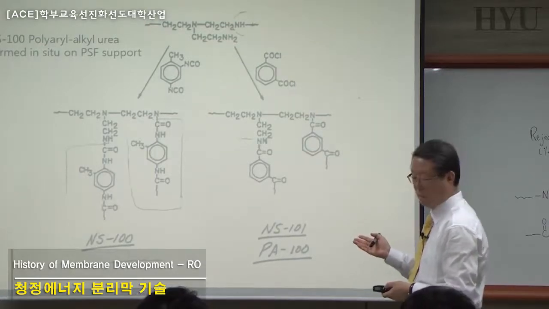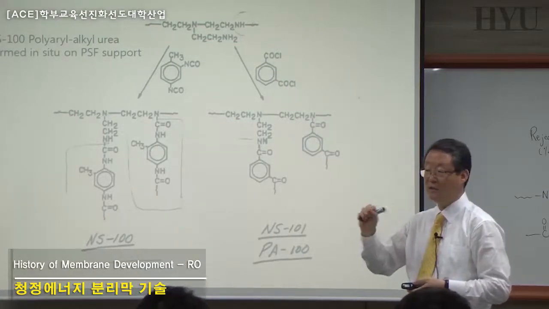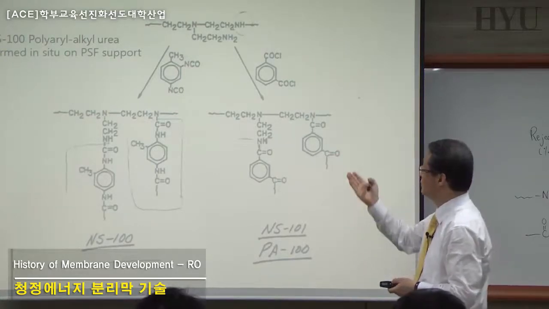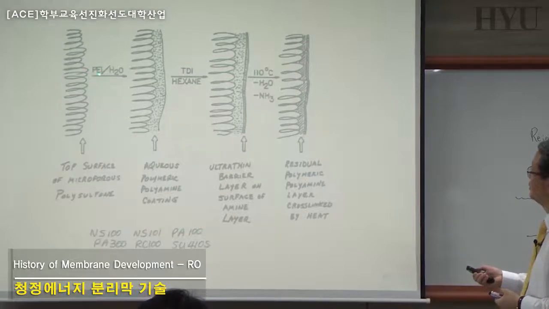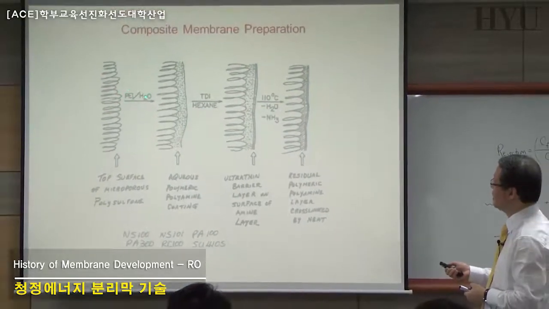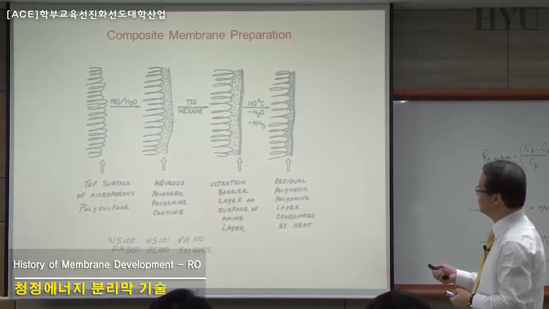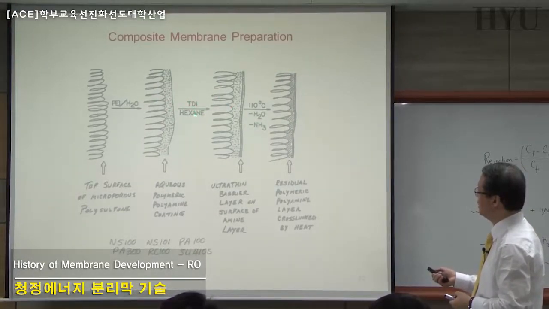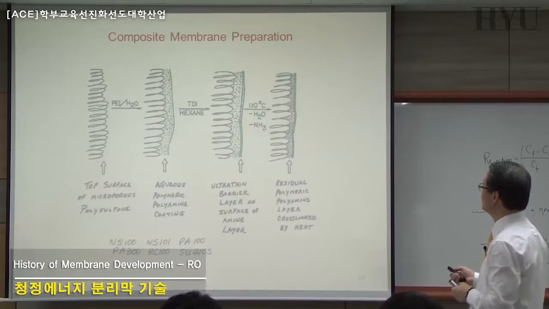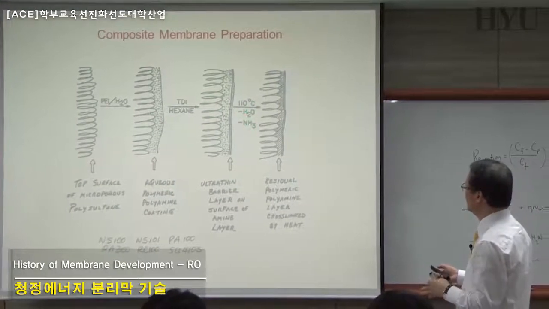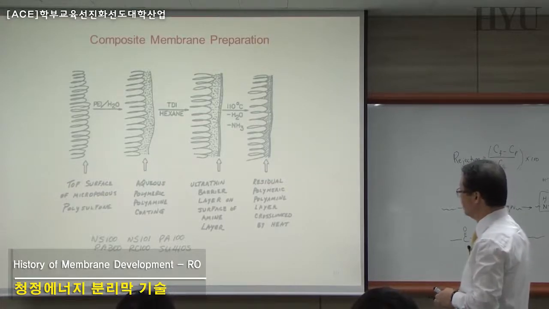And this is the room temperature polymerization, so that you can make very thin TFC films manufactured on top of these polysulfones. So this is easy. You have a porous structure first of all, and then put it into one bath containing the polyethylene imine dissolved in water. And you coat this layer. And if you put this layer in the second bath containing TDI in hexane, then you can have the very thin layer formed only on top of this polymer structure. And if you remove this, the water and the ammonia will be moving out because of this chemistry in this case. And you have a lot of products.